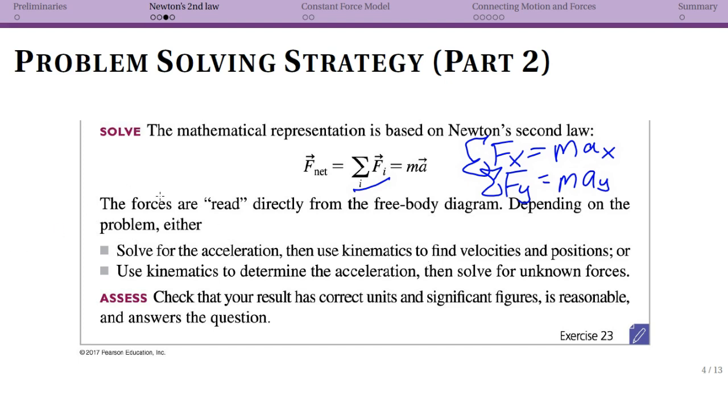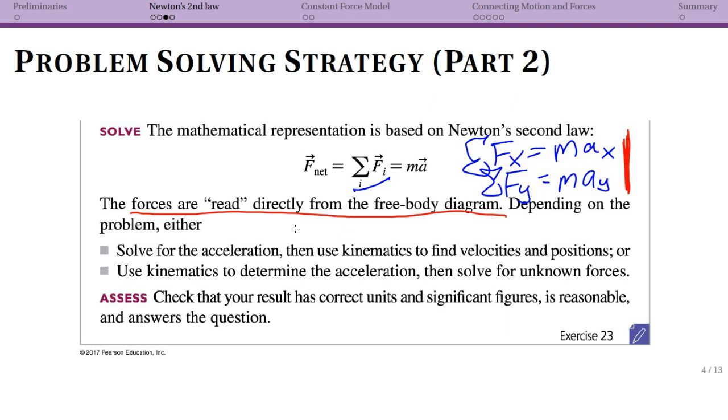Now, it says something here that again I want to stress, that forces should be read from your free body diagram. When you actually start writing these out, this should completely agree with your free body diagram. Please don't make the mistake of giving a very poor free body diagram and then going back and trying to do whatever you think is happening here. Once you have your free body diagram down, you shouldn't ever need to look back at the original problem. I mean, you should check and make sure that you're calculating the right thing, but when you do the math, that should be coming from your free body diagram.